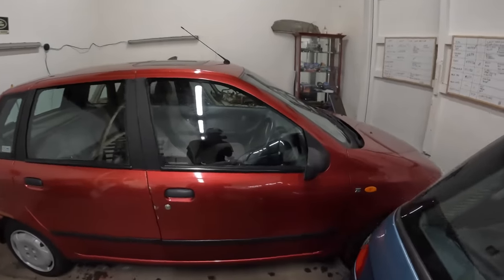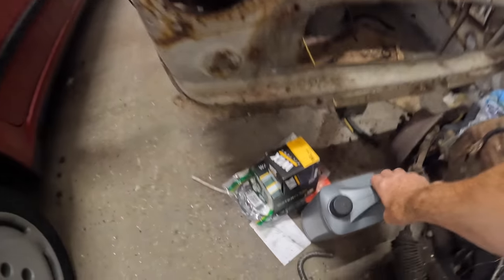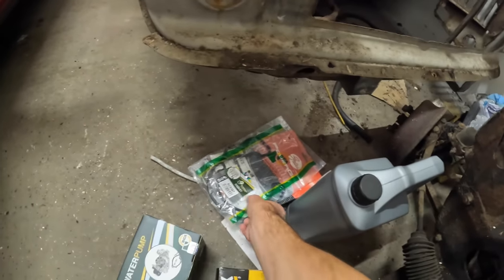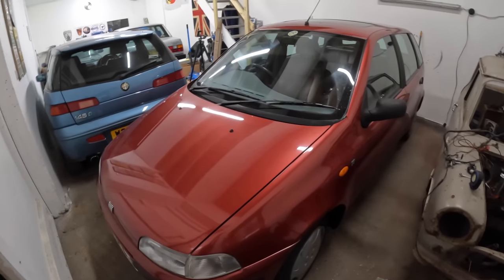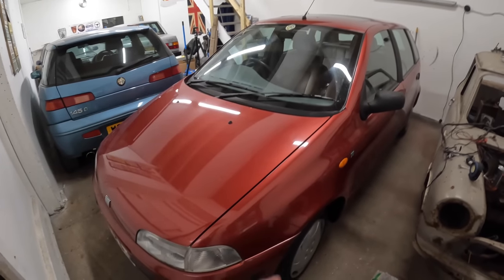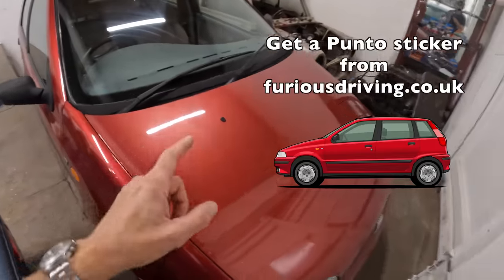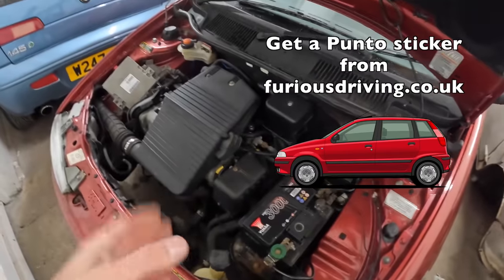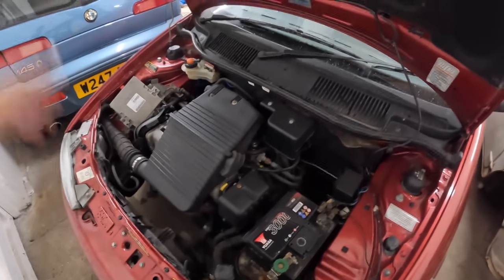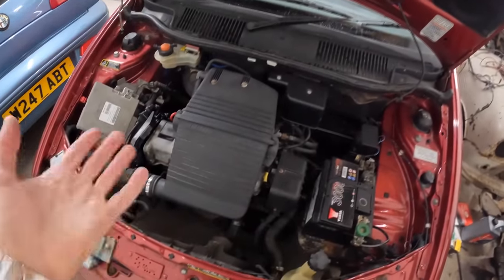The reason I'm here today with this car is because I've got a stash of bits and pieces on the floor which I've had for a few days. We've got oil, we've got an oil filter, we've got a water pump, we've got a rocker cover gasket and we've got a cam belt. This car has been fairly well cared for over the last few years since it was discovered by a friend. It's had various oil changes but its cam belt is of indeterminate age, and the rocker cover was seeping oil down the front of the engine. A regular oil and filter change is essential maintenance — it's been over a year since its last change but it hasn't done many miles.